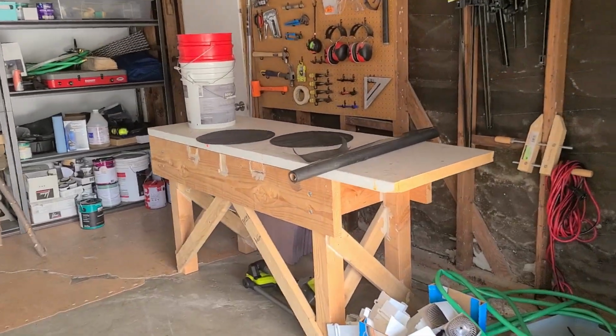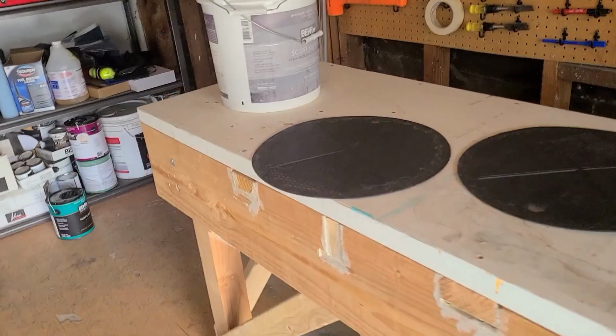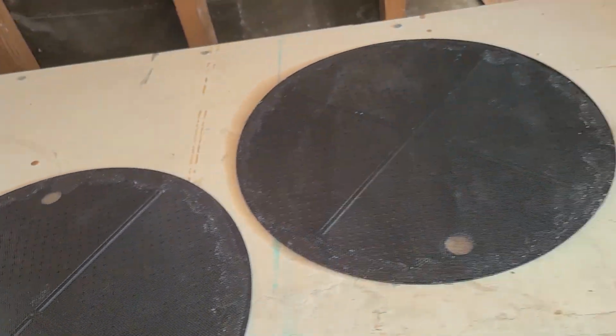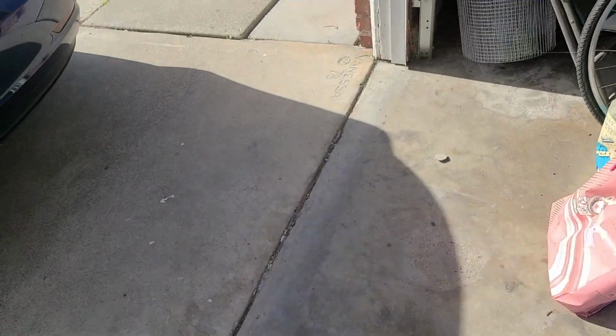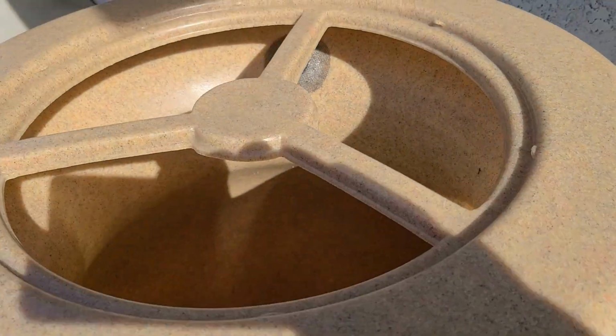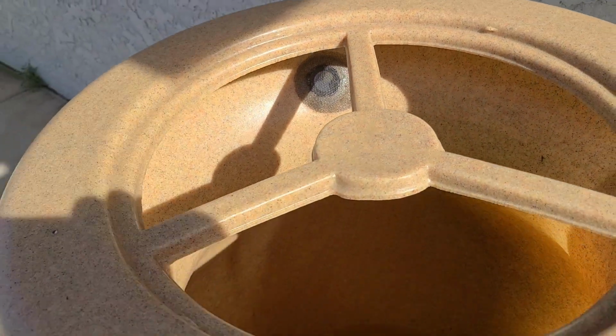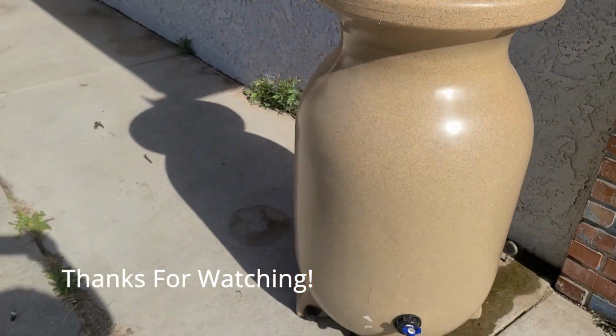I got the window screen bug netting on there with some silicone. Going to let it dry. I also put a little piece in the overflow because I am leaving that open and only connecting a hose when it does rain.